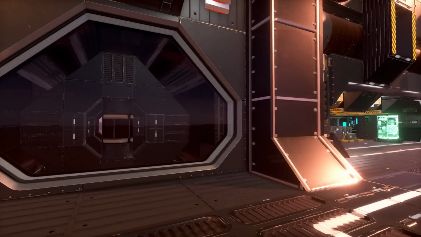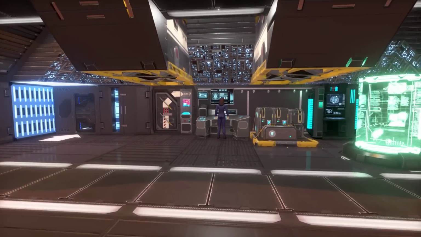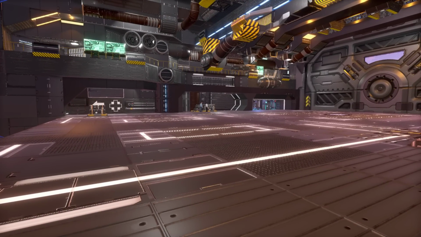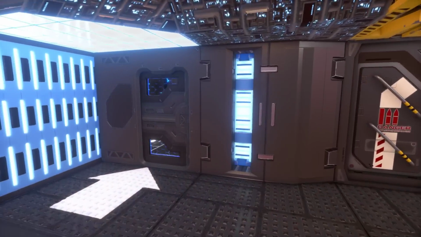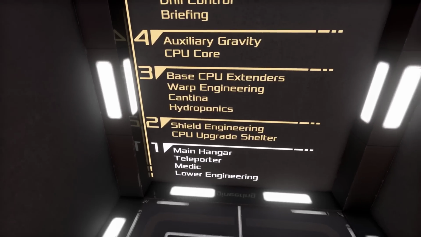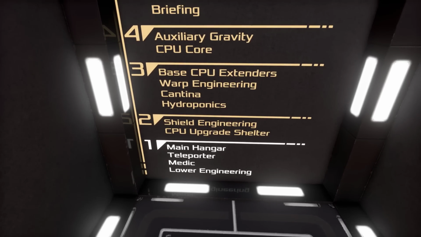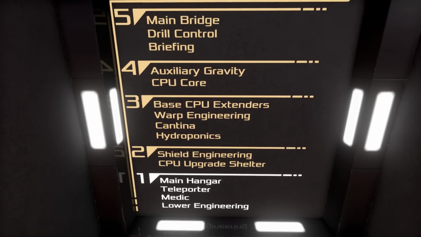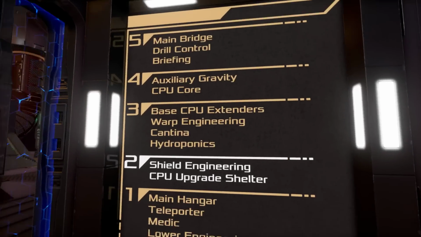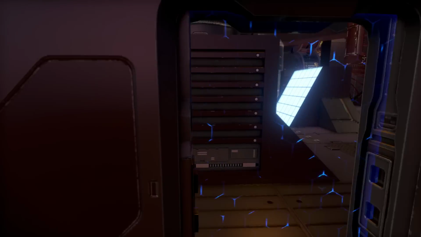And wow. And we've got another one of these sections that are built in over on the other side as well. So I guess I'm going to start going to the back side of the ship first, and then we'll get around here. Ooh, I love the inner elevator LCDs here. So we're on the main hangar, teleporter, medic, and lower engineering. Let's go up to 2, which looks like right here. I like how that's all highlighted on what level you're on.